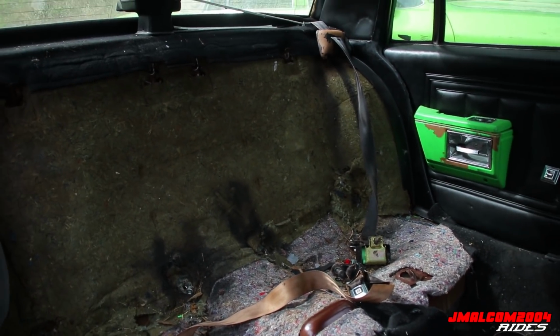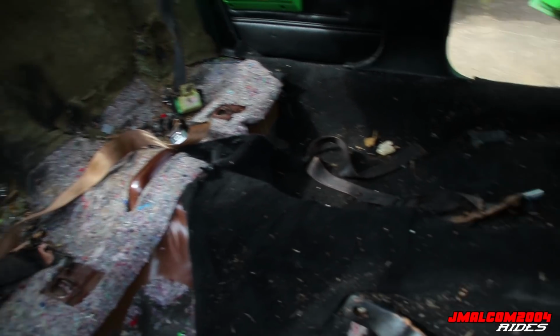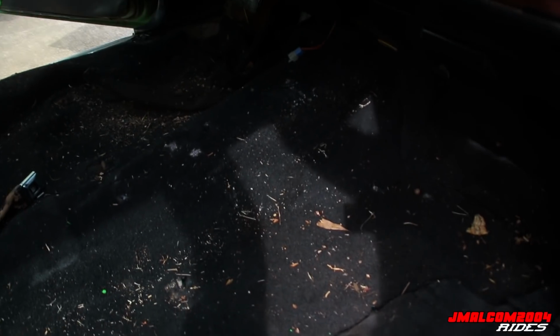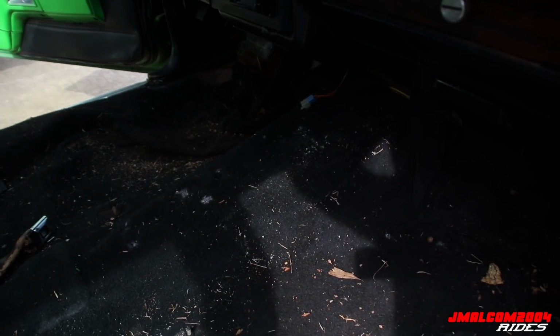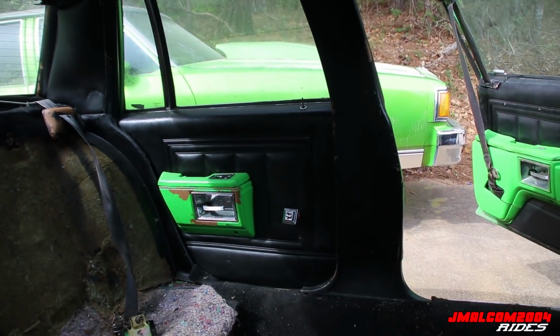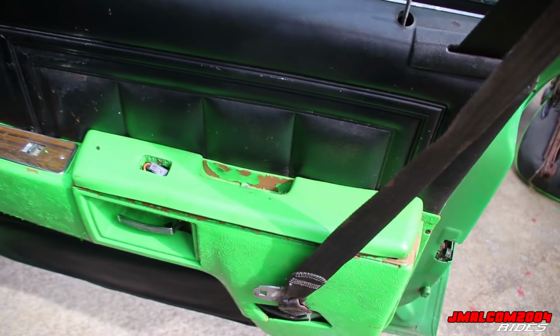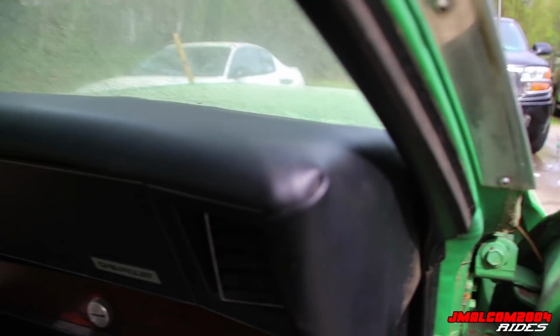So I need to come here with my shop vac and vacuum it all out. I'm gonna vacuum all this stuff out real good. And then I'm gonna start taking these hard pieces out. Cause y'all see now, look at it now. Look at it good. The dash is actually great. I'm blessed with that. Like, that's a blessing.